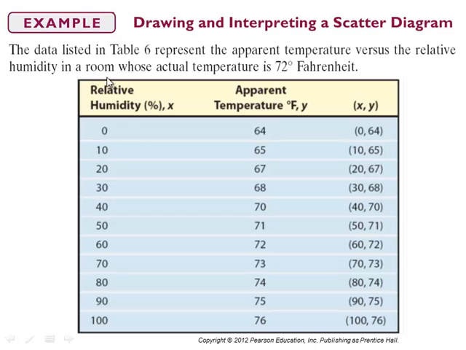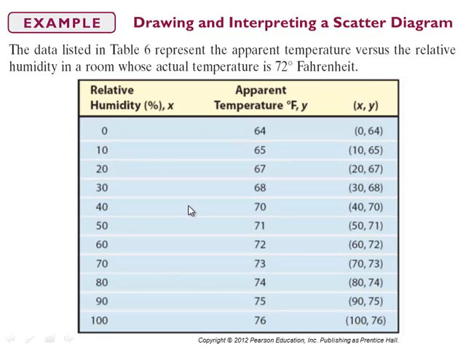of a day in a room at these different humidity levels, and by the way, we have X as the variable for humidity. So for each of these different relative humidities, we have these apparent temperatures, Y values. So when it's 10% relative humidity, that corresponds to 65 degrees apparent temperature. Now, when I was down there in South Carolina last week and the week before, it was closer to about 90% humidity. And at 72 degrees Fahrenheit outside, that translates to an apparent temperature of 75 degrees.